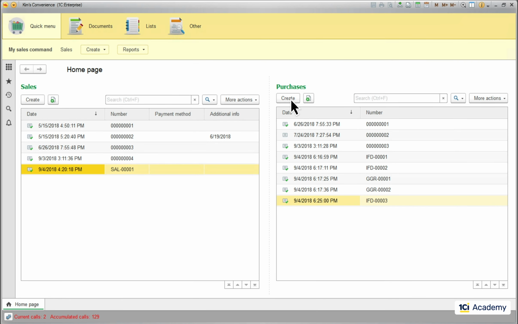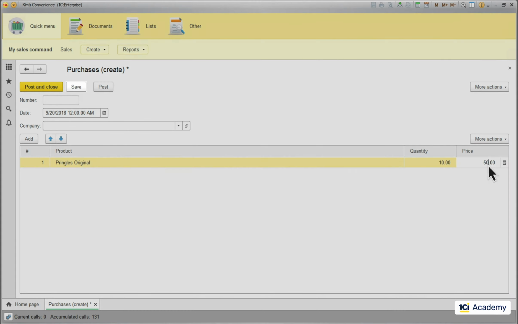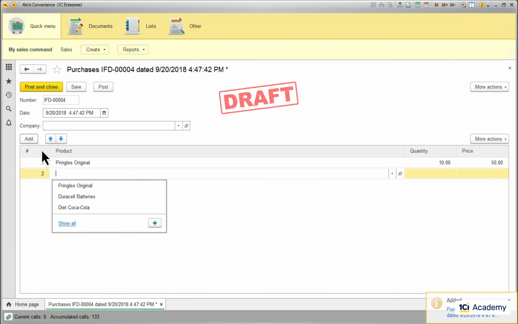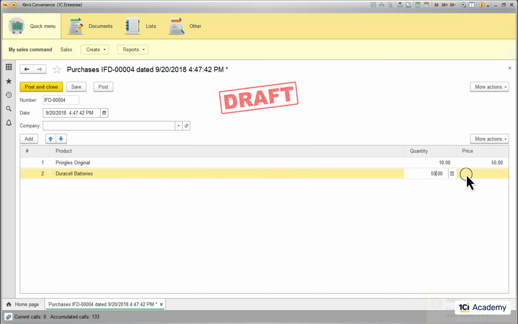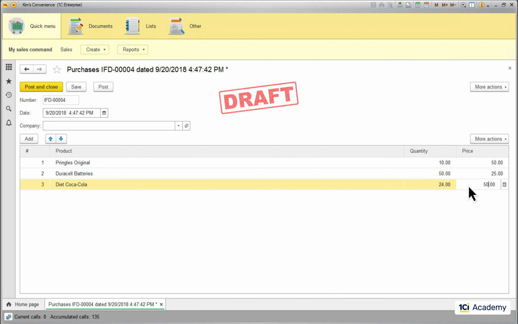Given that other tasks do not use the document data directly, we can think of the save command as if it saves the draft. The document can contain a lot of records, and we might want to save it many times while filling it up. After we're done, we want to publish it for the outside world, so we post it. This is when the document's data gets copied to the registers. The necessary results get calculated, and other tasks can now see the changes in the data they use.